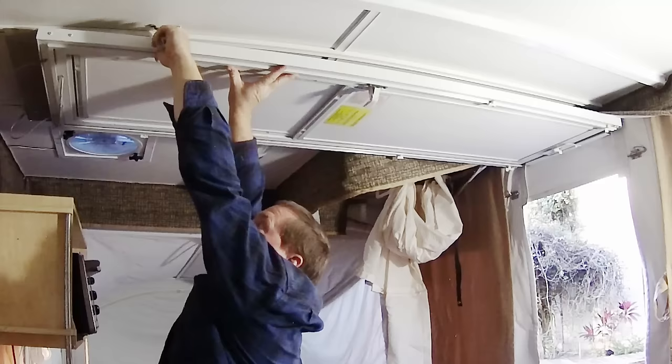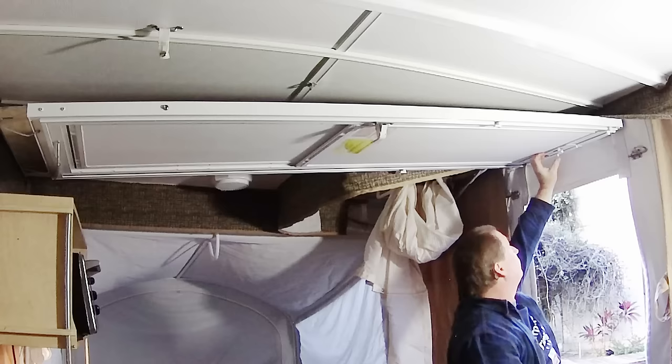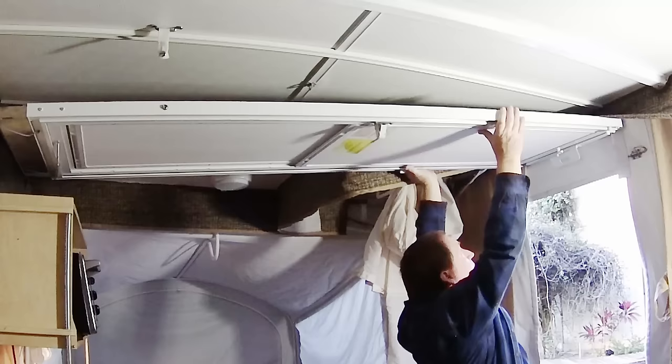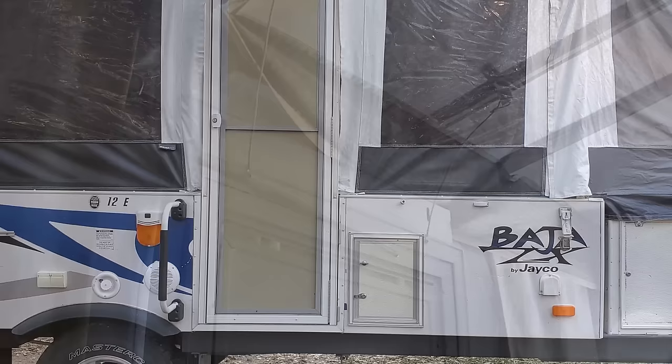So the next thing I'm going to do is lower the outside screen door. The first thing we want to do, there's little hanger straps that snap on. We're going to undo those. Now there's still supports that are on slide strips. Then there's a little safety clip. We're going to fold this piece down. Just lift it up, and we're going to slide it on out. Once we get it close, it's just going to go down into the track.